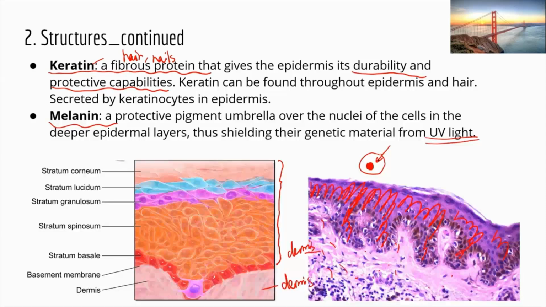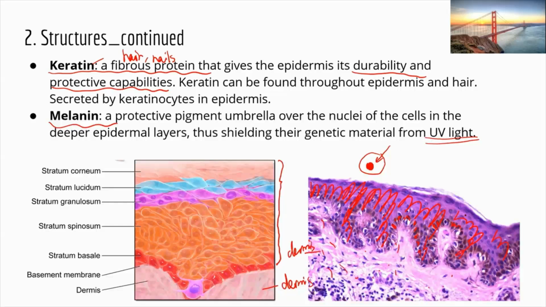So what we do is we have this very dark pigment. You can actually see in this picture, this kind of brown dark color. That's where you find melanin. Okay, so that's where the melanin is concentrated. So the melanin forms almost like an umbrella over the cells, so it can absorb UV light, so that UV light doesn't get into the cell and damage the DNA.